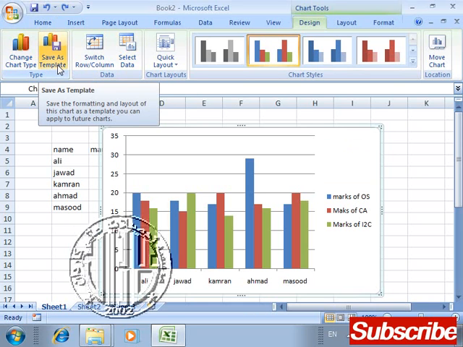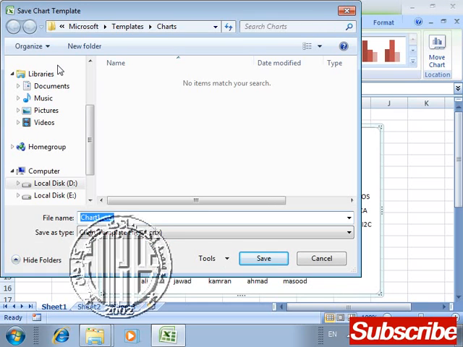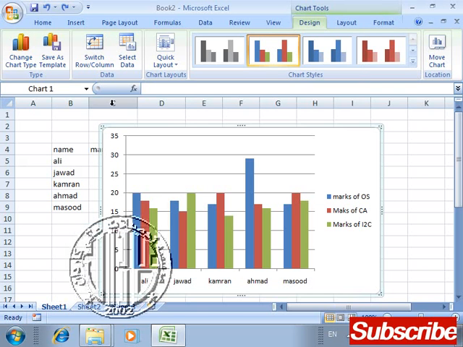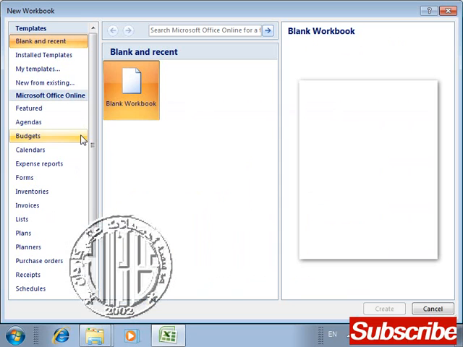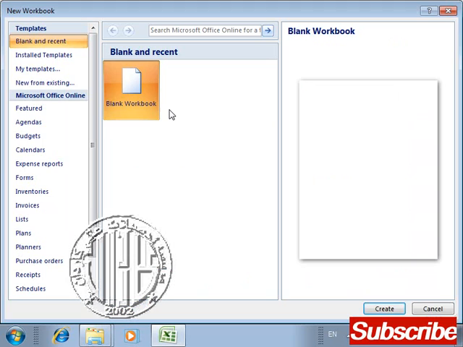If you want this chart to be usable somewhere else also, it can be saved as a file, and in another sheet you can call it and use it. Understand my point? This chart can be utilized anywhere. You save it as a template, and when you go to New, it asks if you want to create from a template, so just go there. You can also insert from My Templates: whichever templates you have, just go there and insert it.